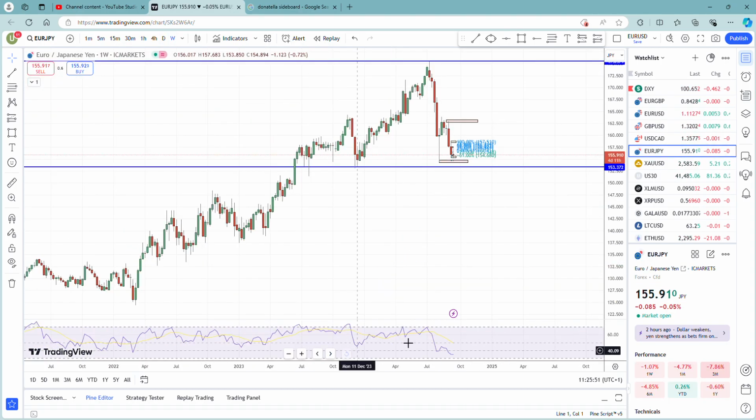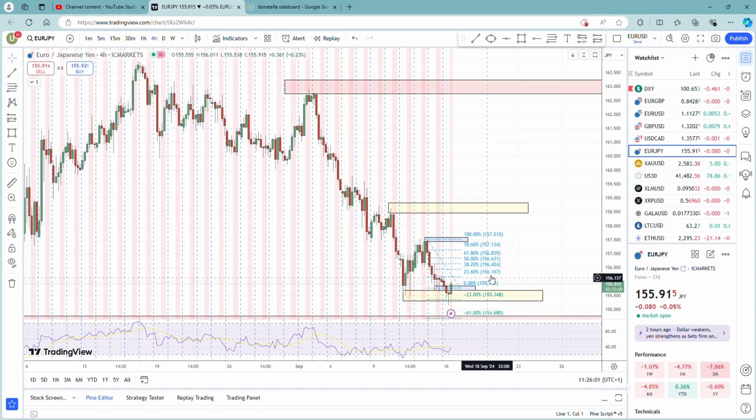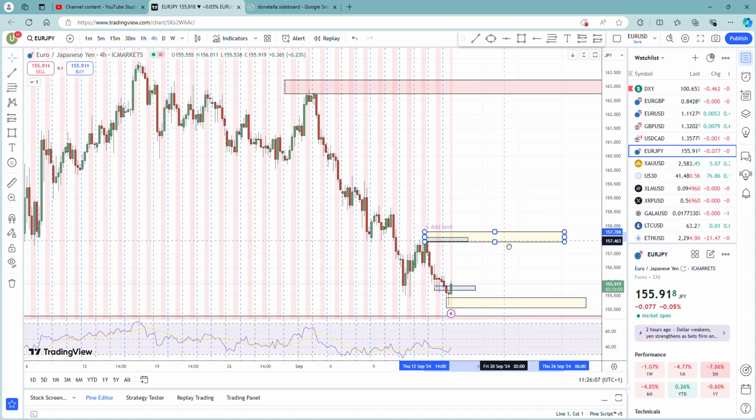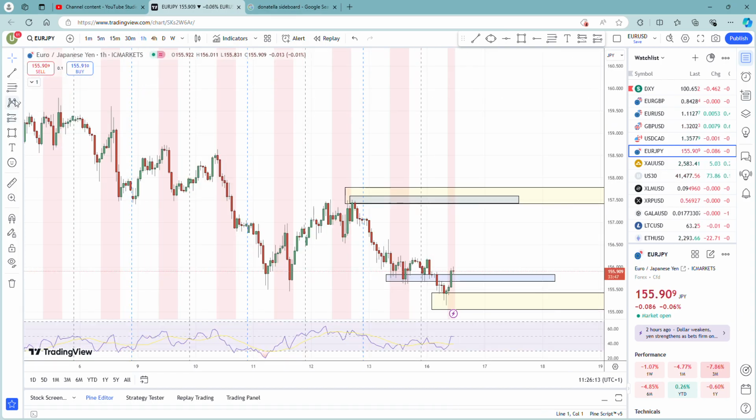I'll monitor it anyway. If we look at weekly, it is bearish. It's approaching the weekly support. If we go to the daily time frame, you can see it's close to the daily support as well. Potential trend reversal. H4, now this makes things clearer at the moment. If you look at the H4 time frame, you can see it has a H4 support, bullish momentum, buyers into the market.